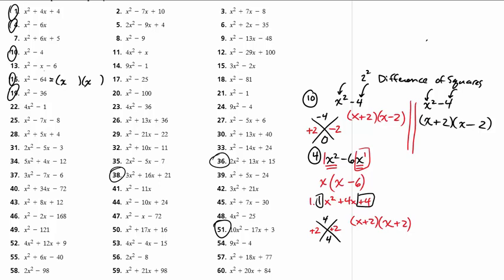Or you just notice that when there's no x term in the middle, like all these other ones have linear terms, the 1x, the 2x, the 3x, and so on in the middle. For ones that don't have that term, then it may be an indication it's a difference of squares. Well, this is going to be x minus the square root of 64, which is 8, and x plus the square root of 64. Okay, your next one, what's the square root of 36? The square root of 36, the number that multiplies itself to give you 36, is 6. So that's going to be x minus 6 and also x plus 6.